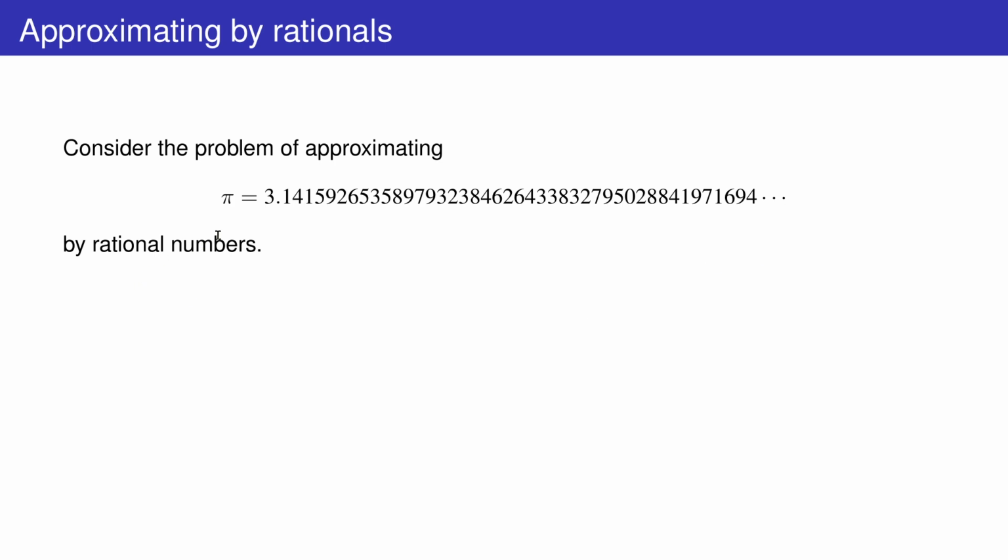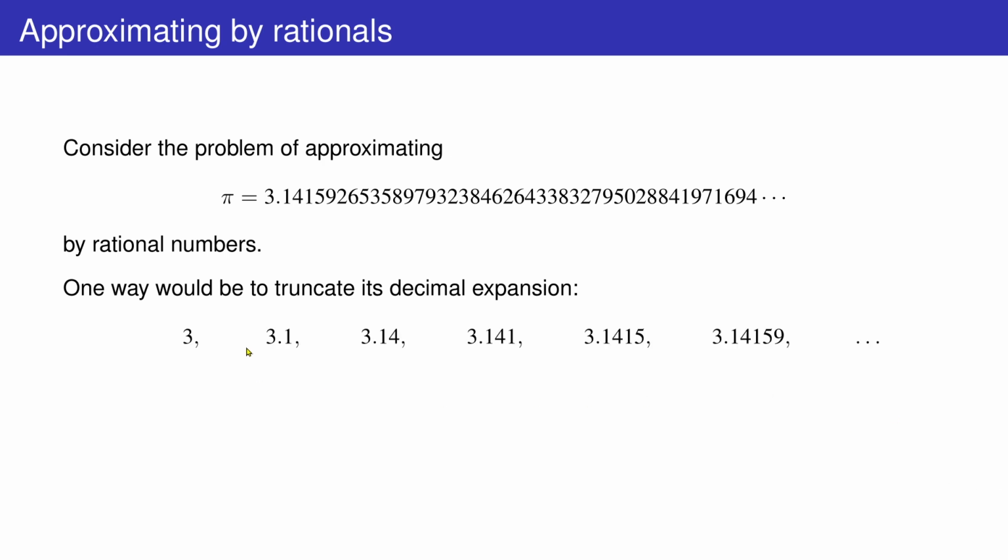The problem with this irrational number is that this pattern of decimal digits carries on forever, and I'm slightly fudging the situation here by saying only that. It carries on forever, but I don't tell you how. So it would be nice to be able to approximate pi by some more familiar numbers, such as the rational numbers. One way we could do this is to simply truncate its decimal expansion at the 0th, 1st, 2nd, 3rd, 4th, 5th decimal place.